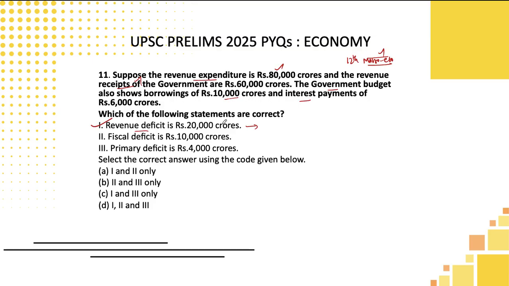Second one, fiscal deficit. Fiscal deficit means the total revenue deficit minus the remaining things. So 20,000 minus 10,000, that is also 10,000 only, or whatever borrowings they are doing, that is fiscal deficit only here. Then what is primary deficit, students? Primary deficit means fiscal deficit minus interest payments. This formula is also available in your NCERT. So now we know fiscal deficit is 10,000. Now interest payment is 6,000. 10,000 minus 6,000, 4,000. Easy thing. You can easily answer from the basics of the economics NCERT book, 12th standard macroeconomics.